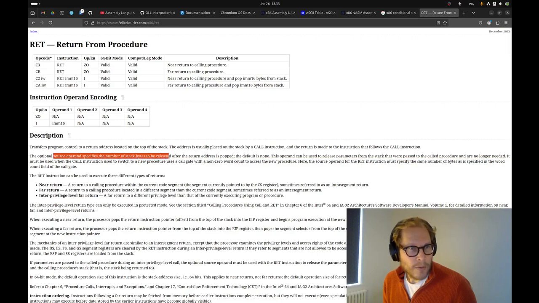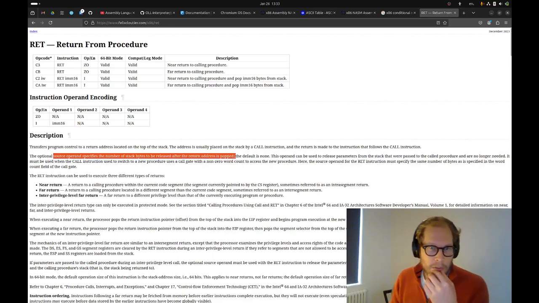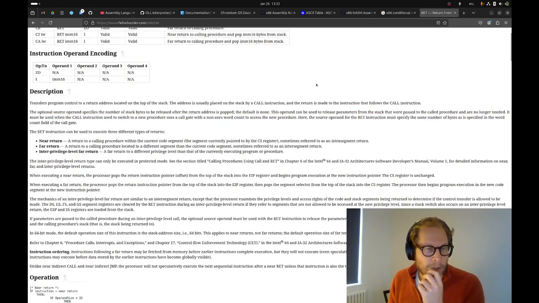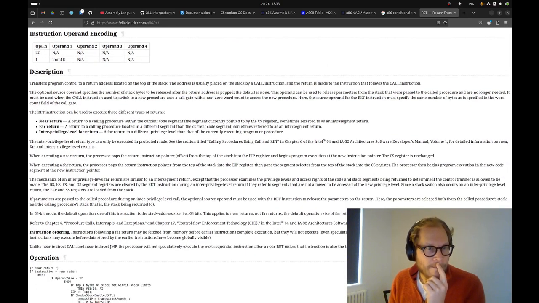The optional source operand specifies the number of stack bytes to be released after the return address is popped. The default is none. This can be used to release parameters from the stack that were passed to the call procedure and are no longer needed. The ret instruction can be used to execute three different types of returns, including a return to a calling procedure within the current code segment, and one located in a different segment.